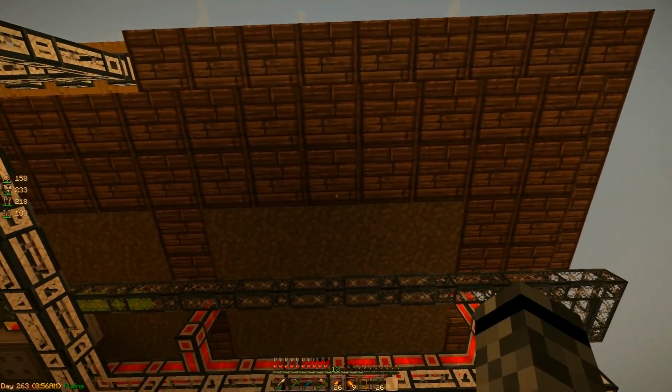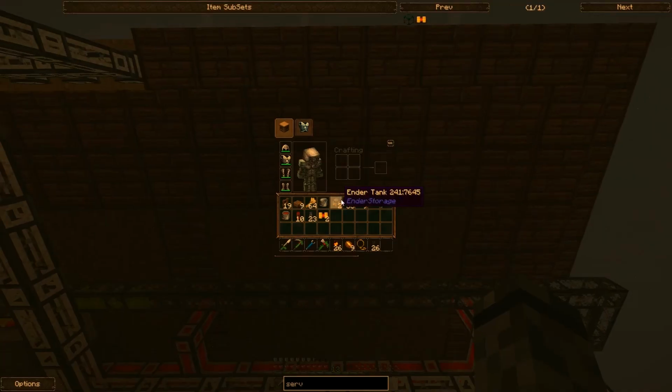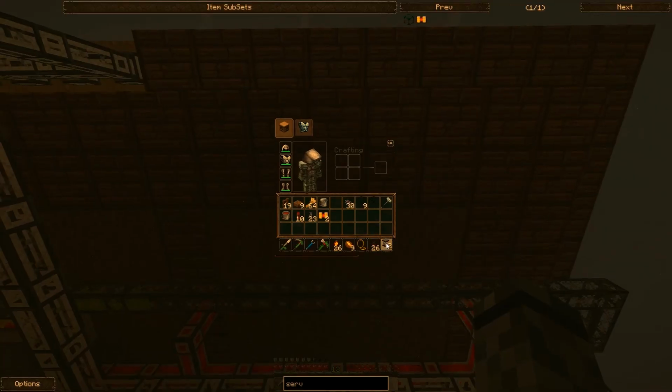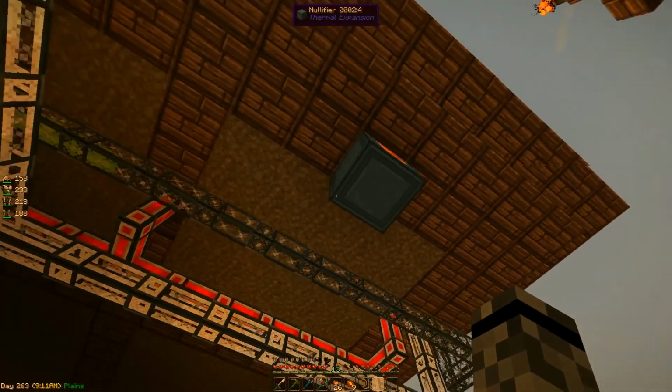Where do I want this? Probably put it right here. And it disappeared because I clicked it on the roof. There, it's back. That's a way to fix it without relogging, I found out. Alright, so there's our nullifier.